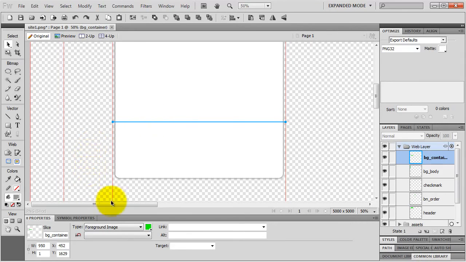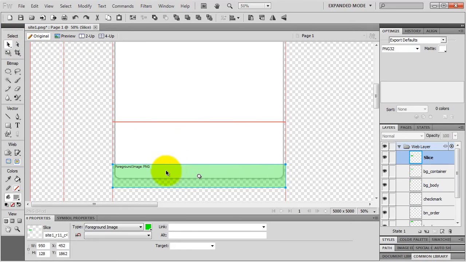and I want a rounded corner like this down here at the bottom for my website, so I create a new slice which also has to be 950 pixels wide, just like my header image. So I make it 950 pixels wide. I'll let go of my mouse, and I make it 120 pixels high. Just reposition it, and I'm gonna name it as bg_footer.